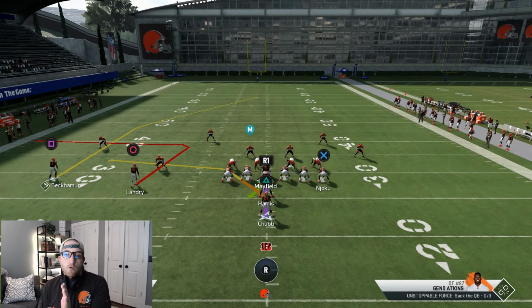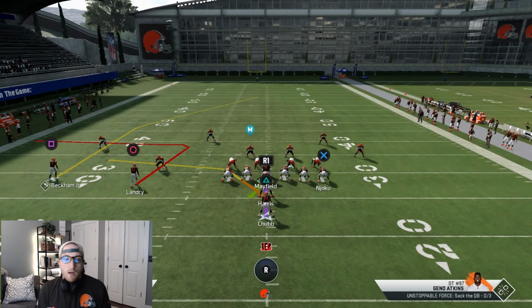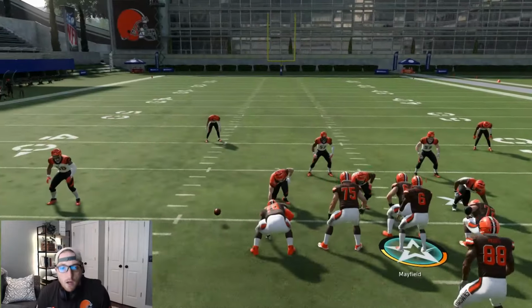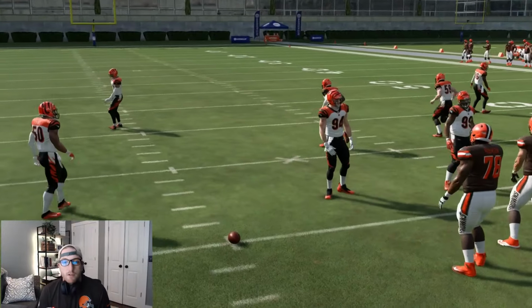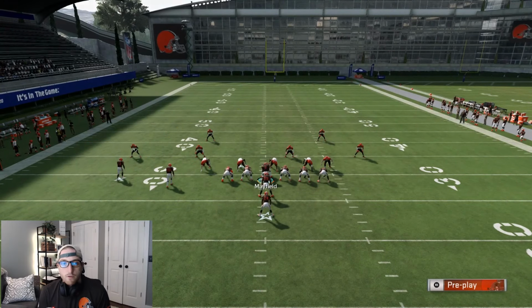But if you're towards the right side, it just gives that wheel route more room to lead them to the sideline. But this is the last play. Actually, the opposite is true here. You want to be on the left hash for this one. And we will use that motion.